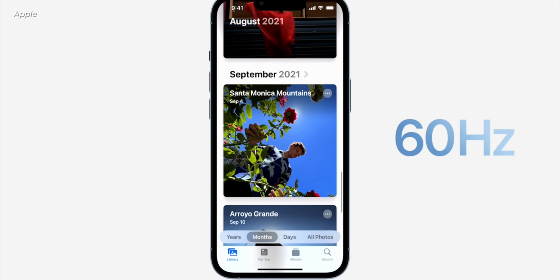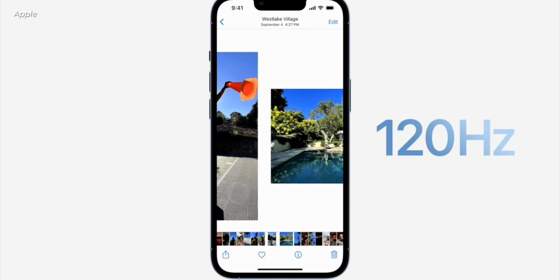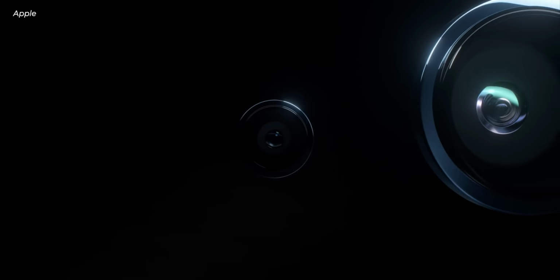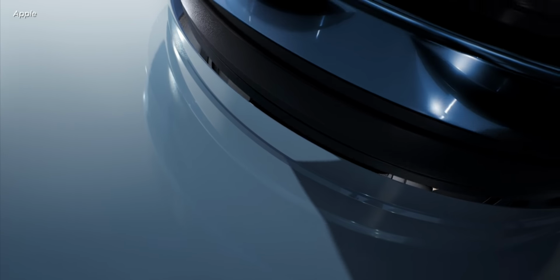So it'll scale up and down depending on what you're doing to also maximize battery life, which is absolutely awesome. When you're scrolling, things should look absolutely buttery smooth. It is awesome to have it finally on the iPhone 13 Pros. And again, just on those Pro lines, unfortunately not on the iPhone 13 lines. At least from my standpoint, that was the absolute biggest one, but there's a lot of other improvements here.